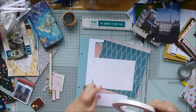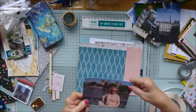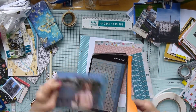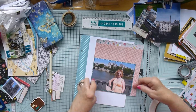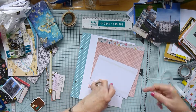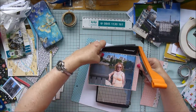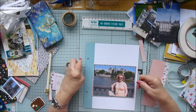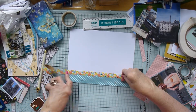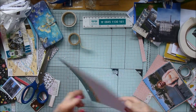This is the first introductory page with a bit of journaling for the Paris section of the album. I'm using this photograph and again using the Confetti six-by-six pad - it has pages with just the right colours I wanted. I've cut that and I'm going to back it with this lovely peachy coloured background which goes very well with the colour in the photograph. I'm also going to add a little bit of washi tape to provide an edge where two different patterns butt up against each other - I do like to edge things.